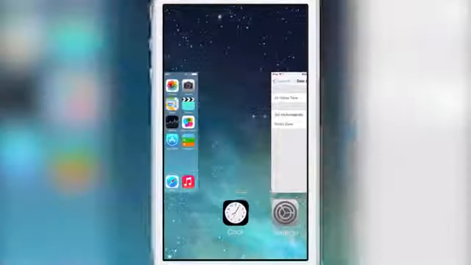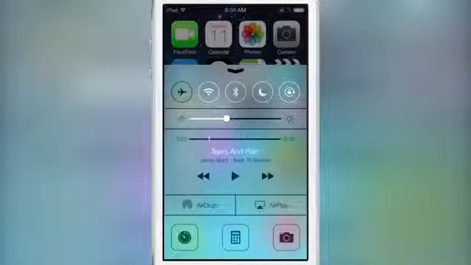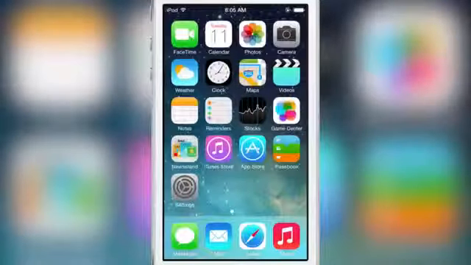As you can see here, that is SB Settings in the flesh. Now, this is the obvious one. SB Settings, obviously, this had to have come in iOS eventually, and we're glad it's finally here. Quick toggles, to be able to toggle on various settings like Wi-Fi, Bluetooth, airplane mode, do not disturb, your rotation lock, have all your music controls there, easily access AirPlay controls, and there's additional functionality here as well. You can quickly change your brightness, and this is, of course, the new Control Center found in iOS 7.